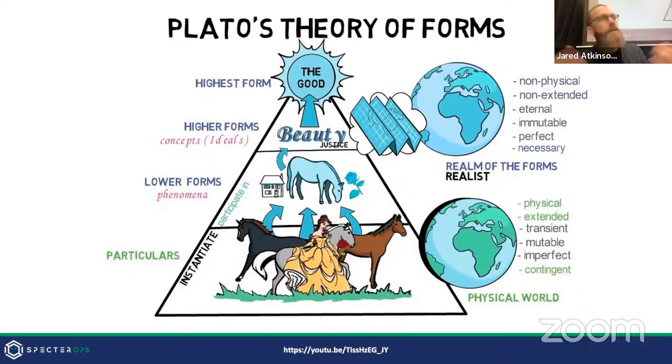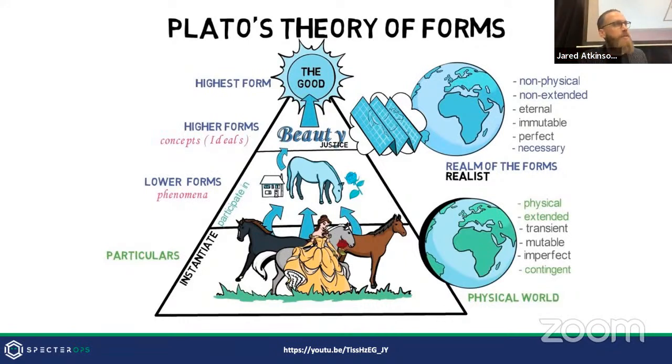But then there's even higher levels of forms like beauty and justice. They call these the transcendentals, right? So beauty, justice, good, and so on and so forth. And all the forms are imperfect representations of those higher forms, those beauty and justice and good and all that kind of stuff. One of the things that I want you to constantly be thinking about is when you're interacting with tools, like, here's a tool, Mimikatz, right? Mimikatz is a particular. Credential dumping from LSASS is the form. So the technique is the form, and the tool or the malware sample is the particular.